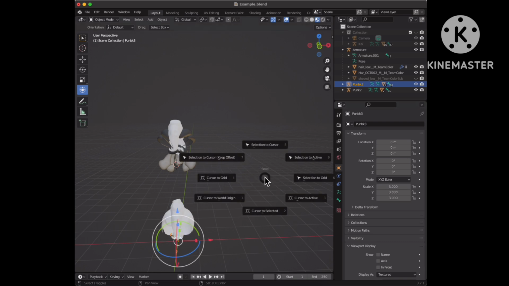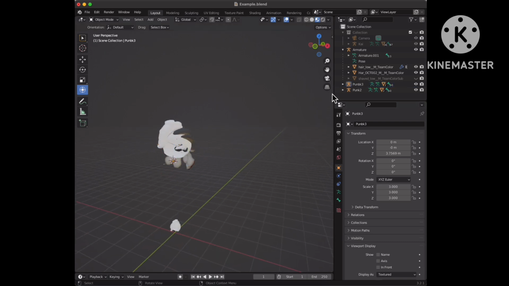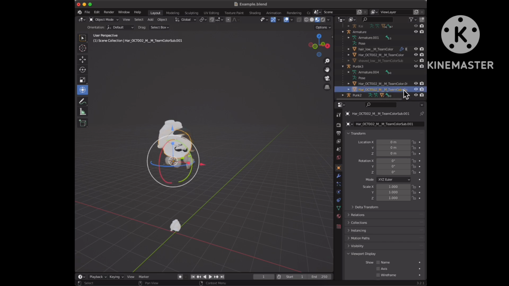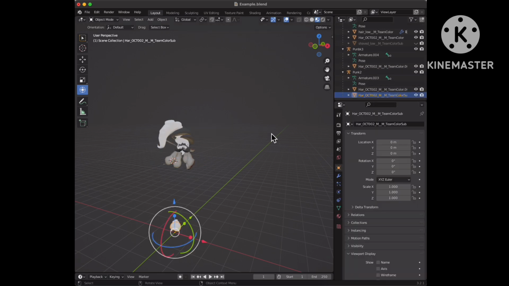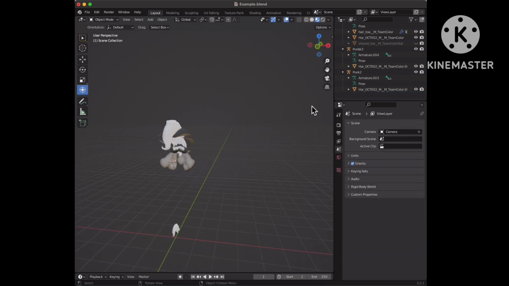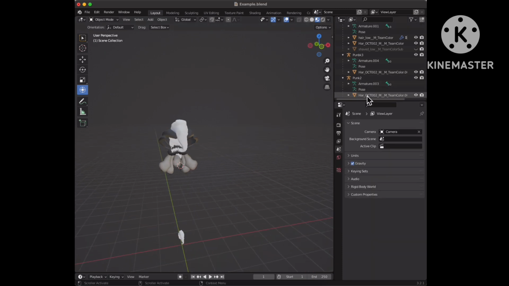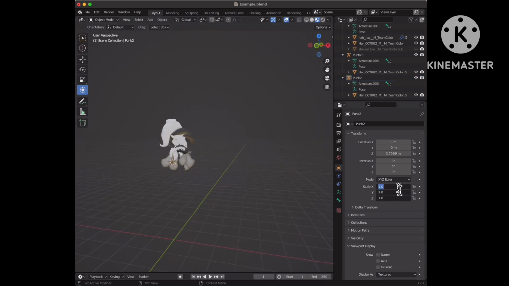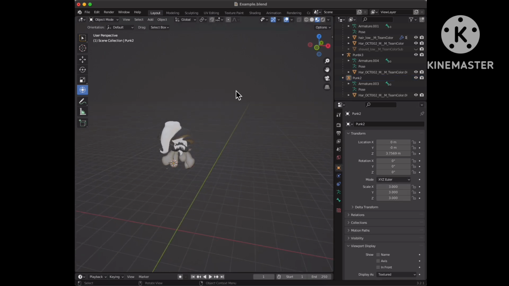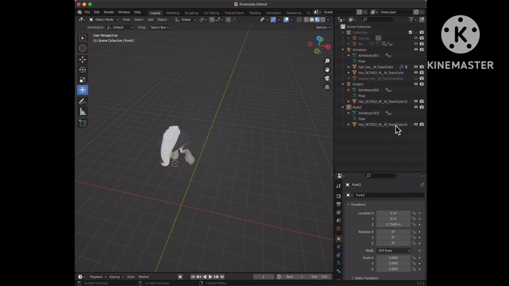So that's what we normally do. Shift S, select into cursor. Great. We're going to delete this. And then we're going to go here, do the same. So I'm pressing the wrong button. Delete. And then I'm just going to select you and then select the cursor, and make sure that it's the right size. And so now what we have is 3 of these.